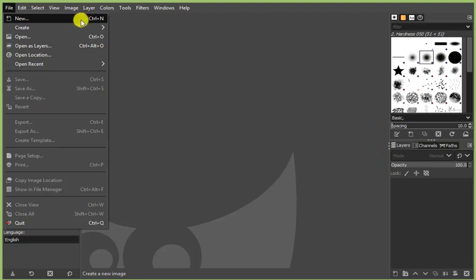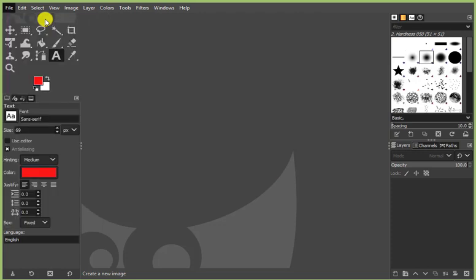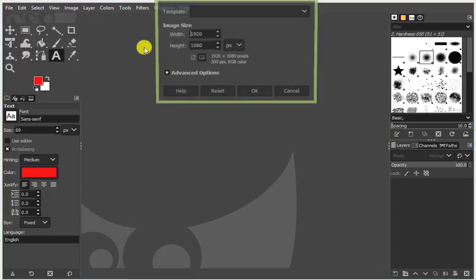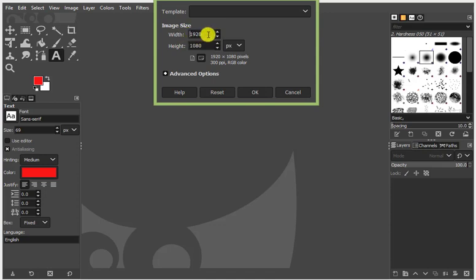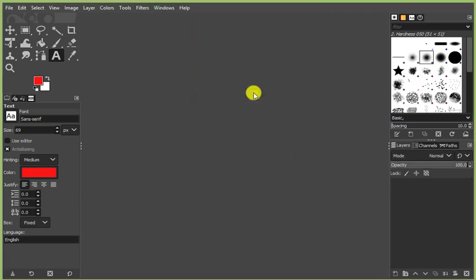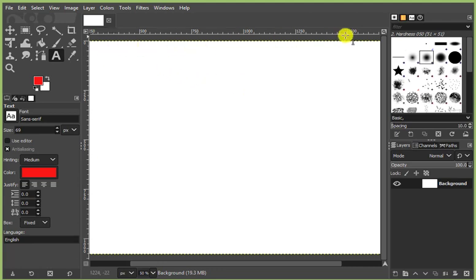You can alternately press Ctrl plus N. I'm going to click on New, and it is asking about the size of the canvas. You can choose the size that you want, in pixels, or leave it as it is. There are some advanced options also. If you want the same size, just click on OK, and here you can see this is the canvas area, opened for you to draw.